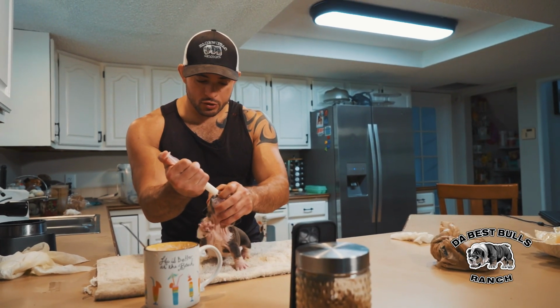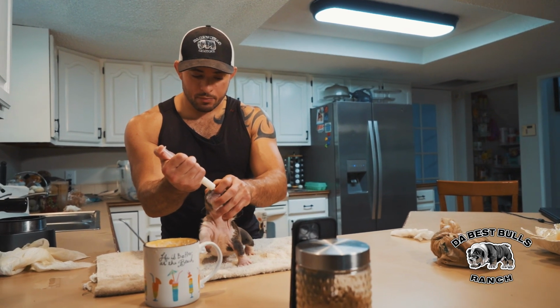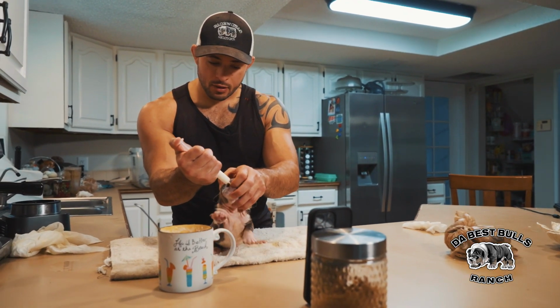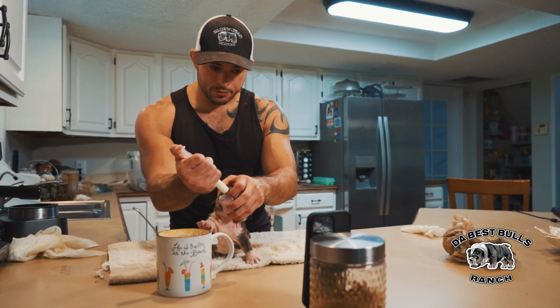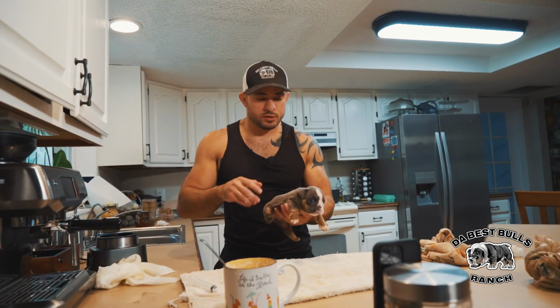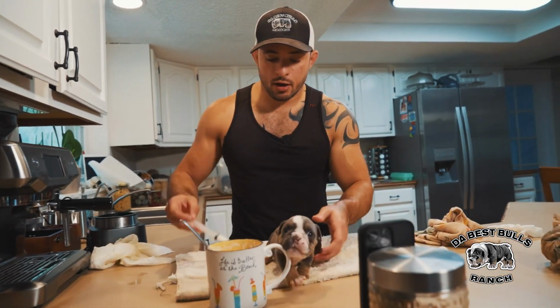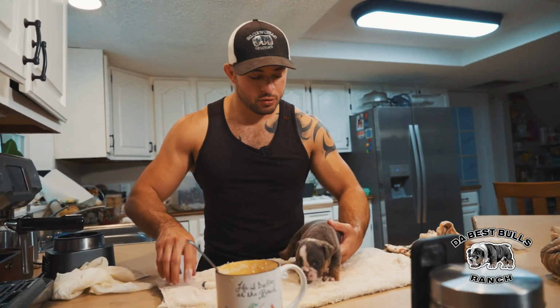So this is what I do. I hold the puppy with my other hand so it can't go around, and I push my finger hard into my finger so the thing doesn't move, and that's all. A lot of times, when they're this old, they only need to be fed every about 4 to 6 hours. But when they're younger, they need to be fed every 2 to 3.